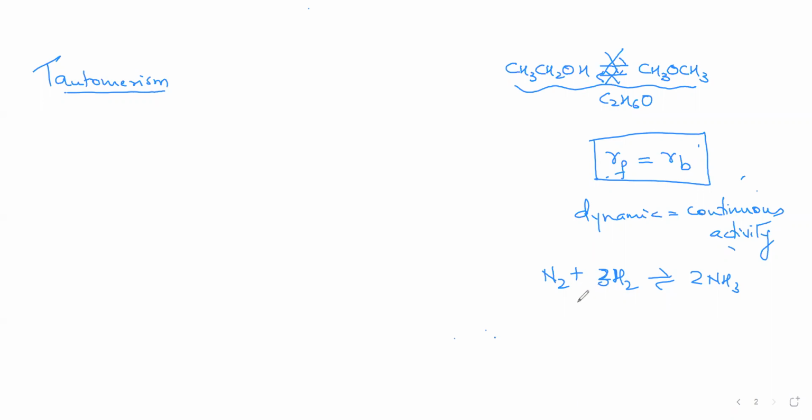Because the rate at which the reactants are giving me the product is the same as the rate at which the product is decomposing back to reactants. That means the amount of product and reactant will not change with time. And if the amount of product and reactant is not going to change with time, it will appear to us that the reaction has come to an end. But actually that is not the case, because the reaction does occur at the molecular level. Ammonia is still being formed and simultaneously ammonia is being decomposed at the same rate. So continuous activity is there.